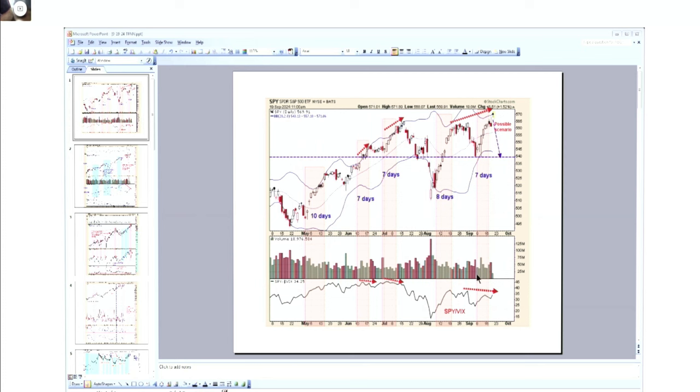The reason why, if you look on the bottom window, is the SPX VIX ratio. If you notice, the S&P's hit a higher high, in other words, but this ratio is making a lower high. And actually over the last 3 or 4 days, that ratio has not made a higher high than the previous high we had 3 to 4 days ago, even though the S&Ps are up close to 2%. So I still think we're having a pullback here, back to that 540 area.